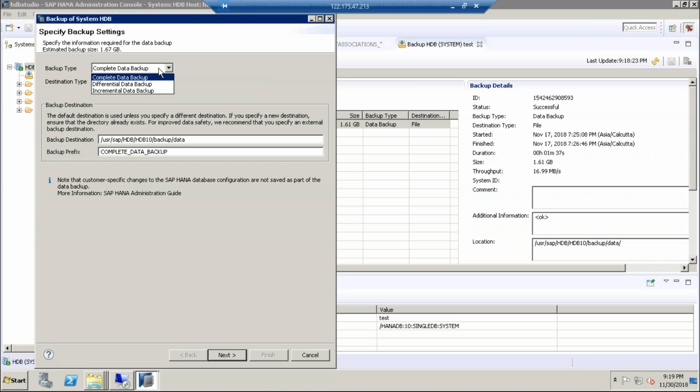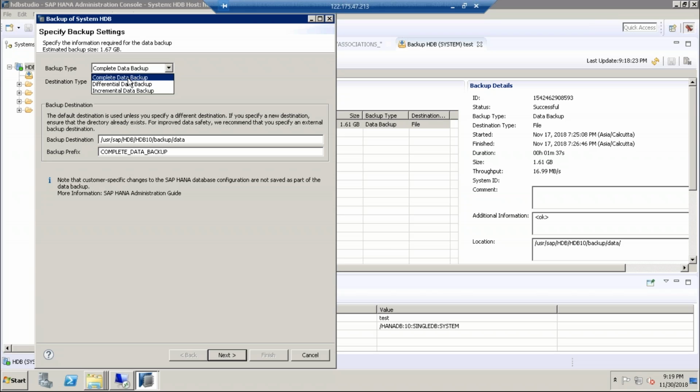What is a complete backup? The full backup. Differential backup is only that particular backup. And incremental is between the complete data backups, whatever we do in between.